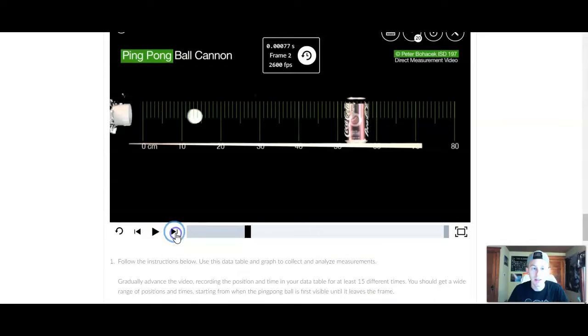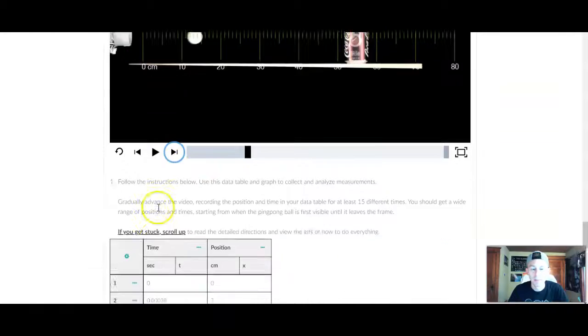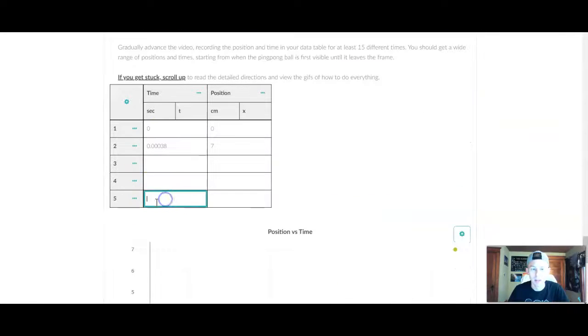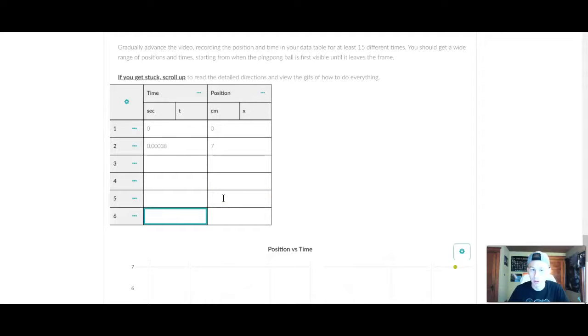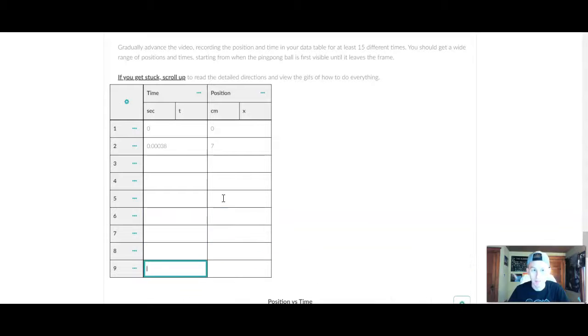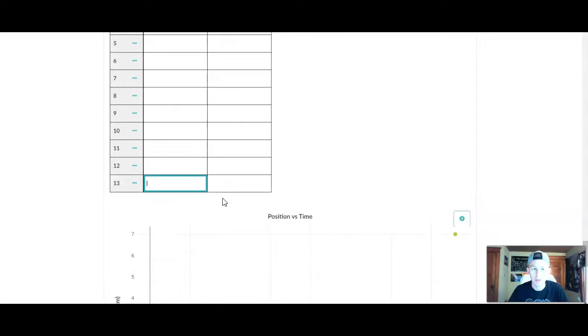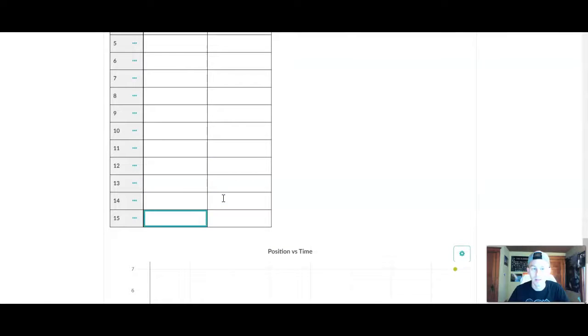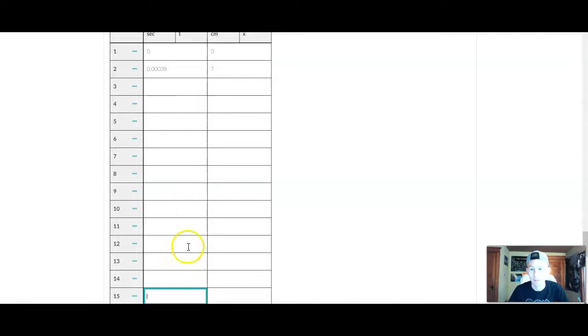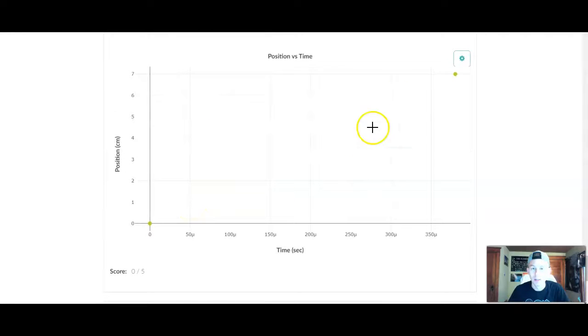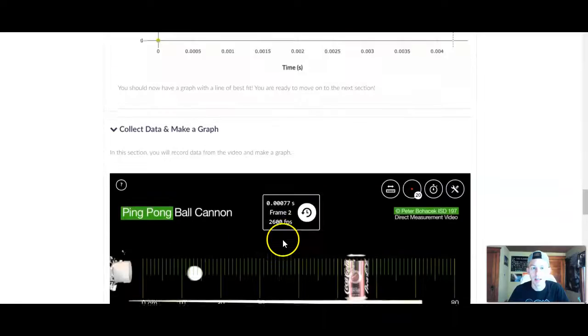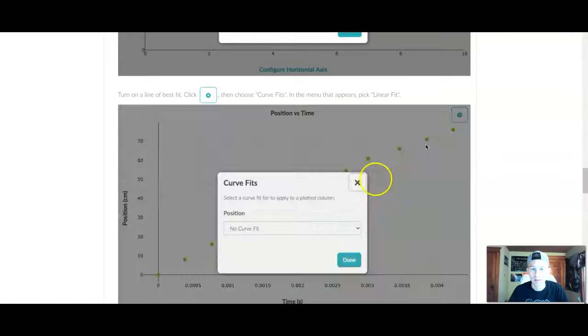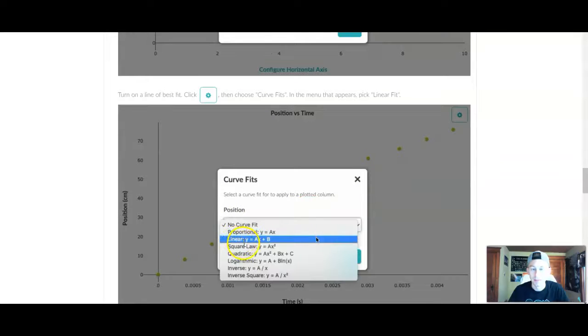And so you're just going to keep doing that. Mark 1 and then mark down that time. But then eventually you're going to run out of room because you're looking for 15 different data points. So I'm just going to hit enter on my keyboard and then a new column pops up. So you can do that right away, or you can just do that as you go. But this is how many data points you should have. Okay. And then eventually your graph is going to look something like this, or it should. Okay.